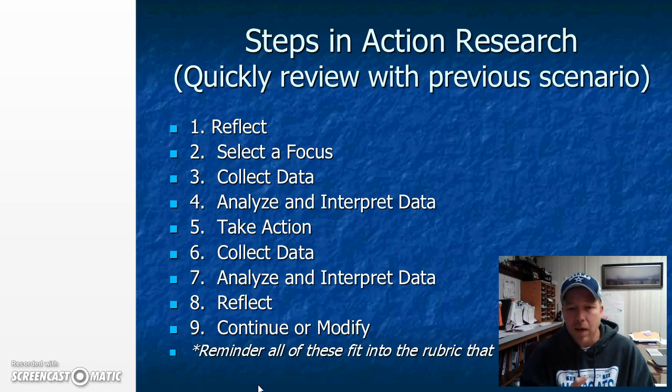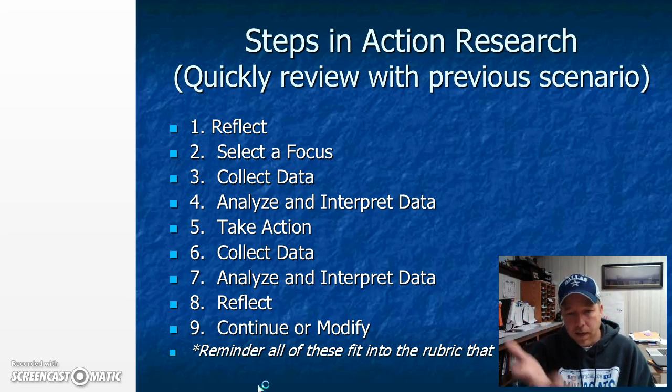The same if you have behavior issues with students. It might take you some time up front to collect some data and come up with an action. But if it can save you time in the end, where you're not having to redirect that student as many times or other things like that, it's going to save you time over the long haul.